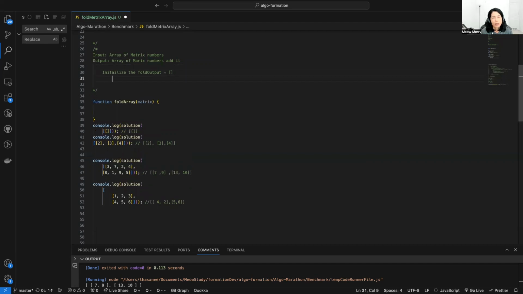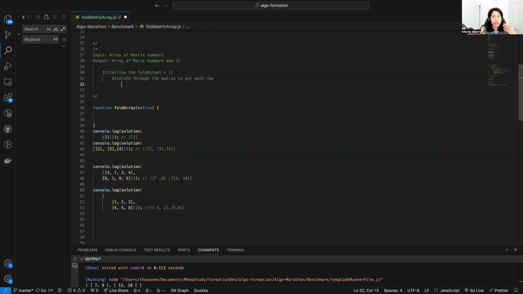Then I'm going to iterate through the matrix array to get each row. We'll use a loop or something else.